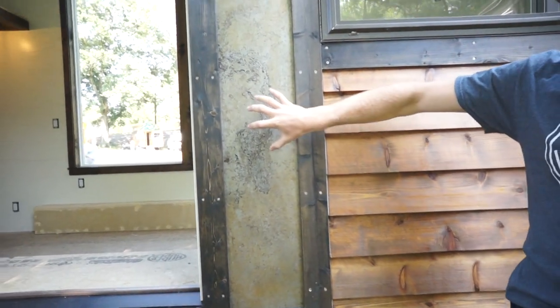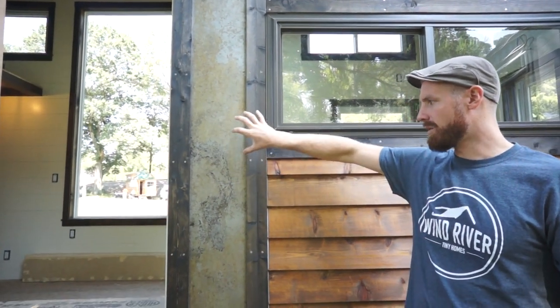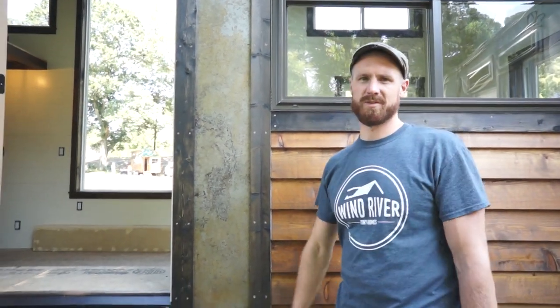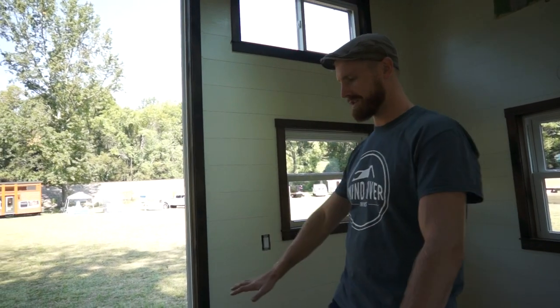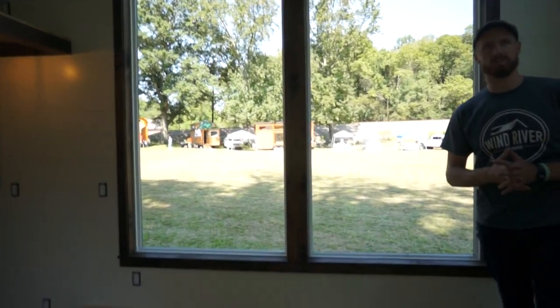Yellow pine stain trim and then accents around the whole house. This is sheet steel that we did an acid wash on — it etched the steel and then we clear-coated over that. Just creative stuff that we like to come up with. This house is actually not quite finished; it'll be finished in about three weeks and we'll be shipping it out. Currently it would be considered an unfinished shell, which we do offer if a client wants to do some of the finishing touches themselves.